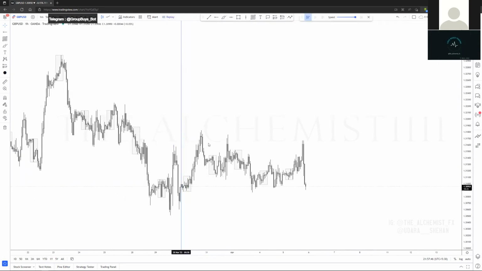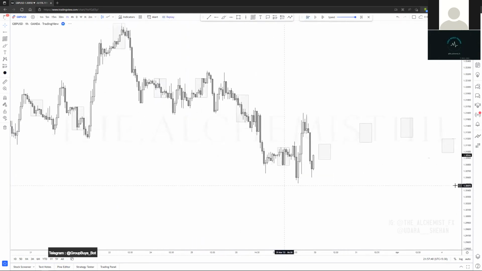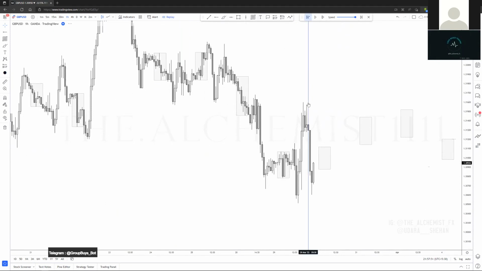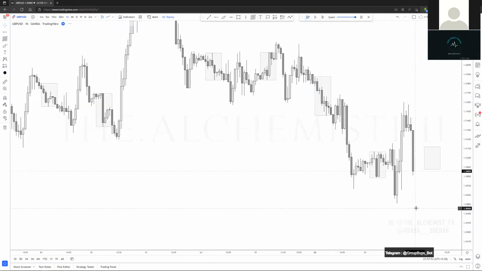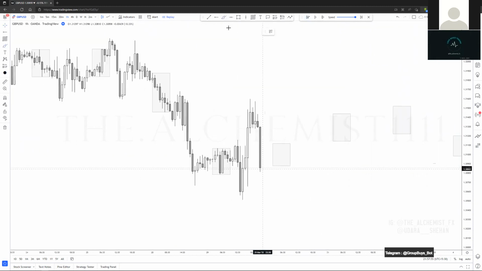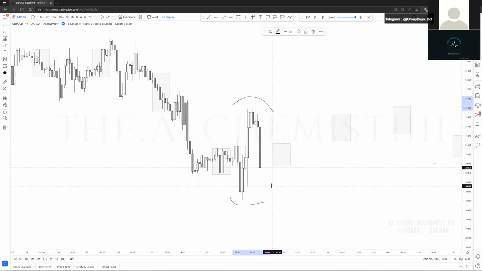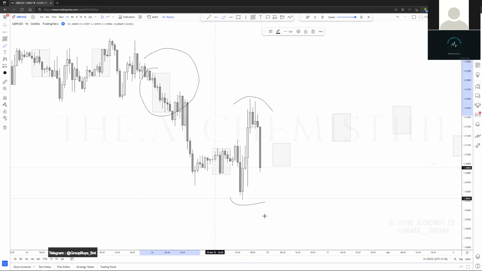Let's say, this is just a random example, but this was even a nice setup. Let's say our trading range was from here to here. Now, the only thing that you focus on is what's happening inside of this range. You don't care about what's happening out here. You're not going to scroll to the left and look for what's happening there. The only thing you're focusing on is what is happening inside of this range.